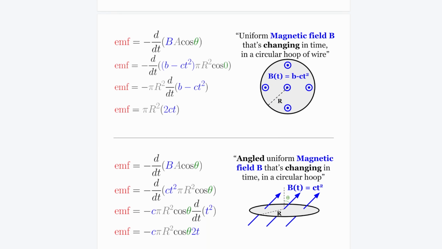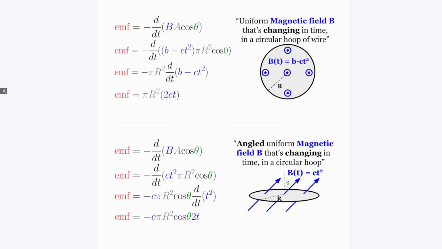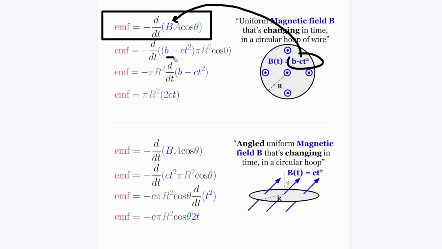Let's do another one. What if you got a circle and the magnetic flux is decreasing this time? Look, I'm subtracting as time increases. So I'm subtracting flux that's coming out of the page. So, same thing. B is uniform. So if B is uniform, we get to use the easy version of Faraday's law. We're going to take this B, whatever it is, and we're going to put it in for B. That's why I have it written here. We take the area. You know how to find the area of the circle, pi r squared. And the angle's all nice. The direction of the area and the B field point the same way. So cosine of 0 is just 1.